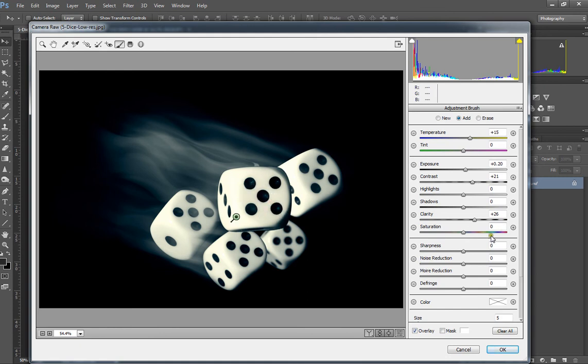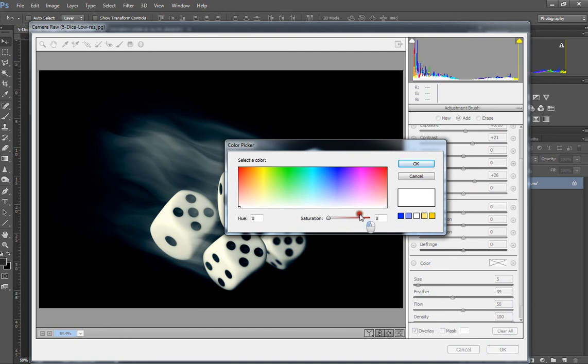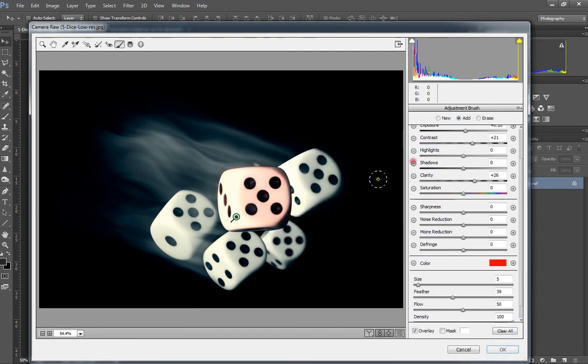and make sure we've got it nicely painted. And then you can click on color and grab your saturation and grab a red, and there we go, we've changed the color of that part of the dice. Not entirely effective in this case. I'd probably actually go and grab a new one and paint over it again, and add the color again, and just keep building that up until you've got it done the way you want.